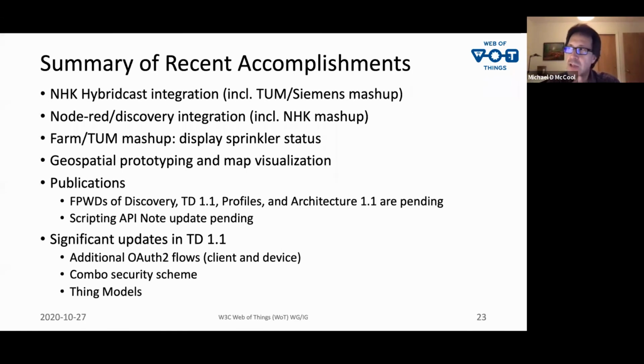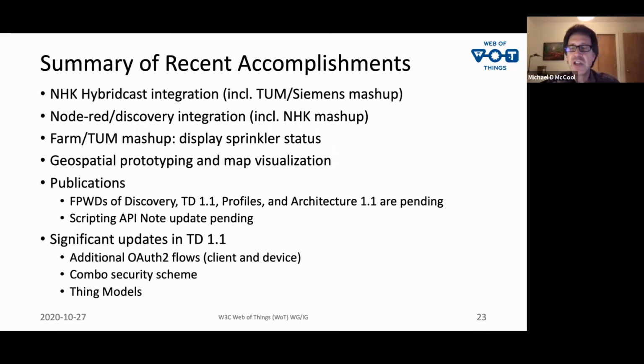So thing models have two big use cases. One is as a developer, I need to know how to write, say, an orchestration script for a class of devices. And then when that script is installed, it discovers things that belong to that class and can connect to them. So I need to know the information in the model to know how to write my script, what interactions are available in that class of devices.